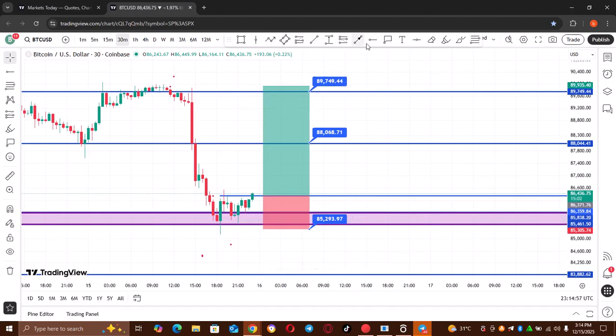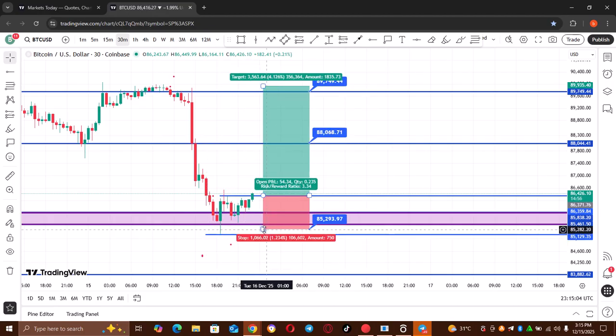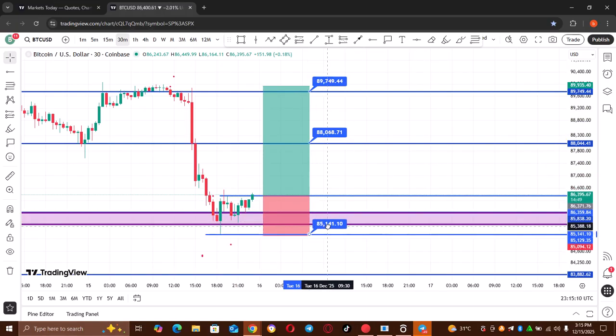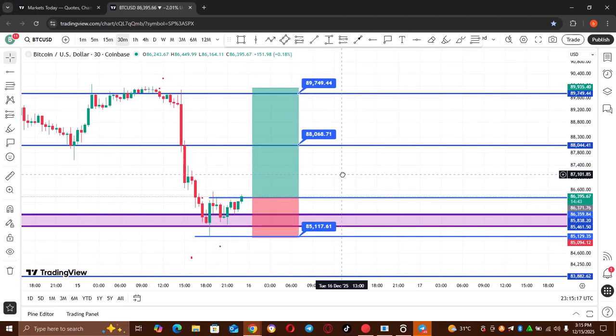Even for this one, the right thing to do is to put the stop loss below this previous low here, below that previous low. But let me see if the risk will be too big. It is going to be big, but we are safe, so we're going to put the stop loss over there, and the overall setup is giving us almost a 1:3 risk to reward ratio.